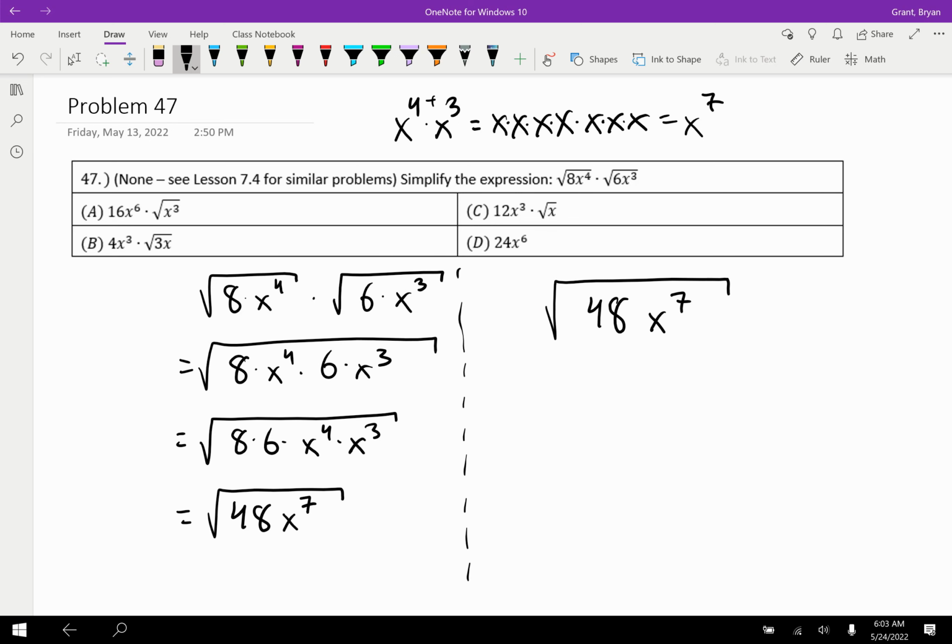I'll do it in different colors here. First thing I'm going to do is break down 48. 6 times 8, I broke down 48. 6 breaks down into 3 times 2, and notice I put the times there. We need to remember that this is all about multiplication. 8 breaks down into 4 times 2, and 4 breaks down into 2 times 2. Crossing out numbers as I break them down.